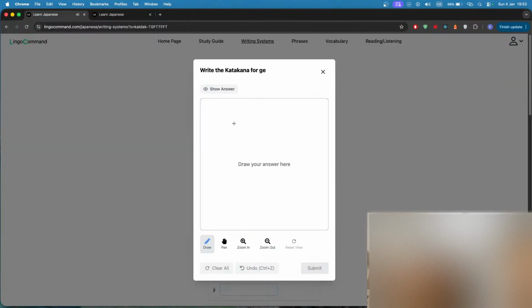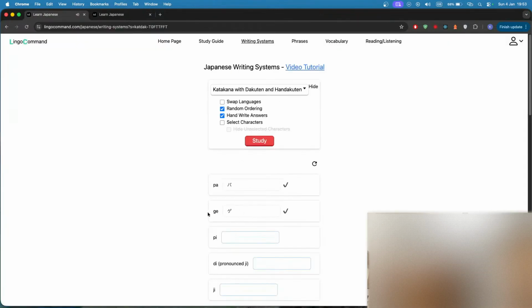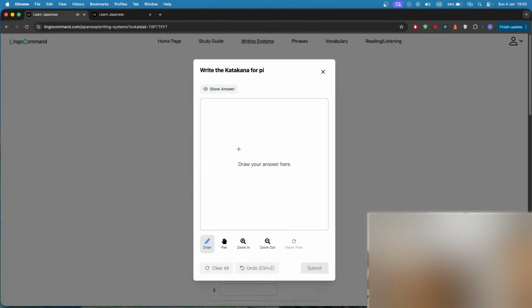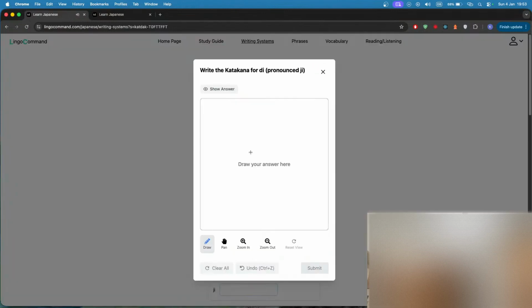Yeah, exactly. And I know ke becomes ge, and ke looks like this. So this is ke. And then I add these two little marks on top called dakuten. And then indeed, boom, we've got ge. He becomes pe, so he looks like this. And then I want to add handakuten on top. There we go.